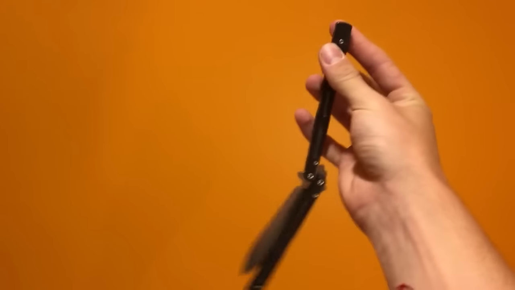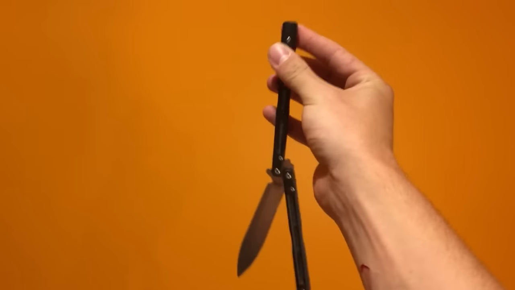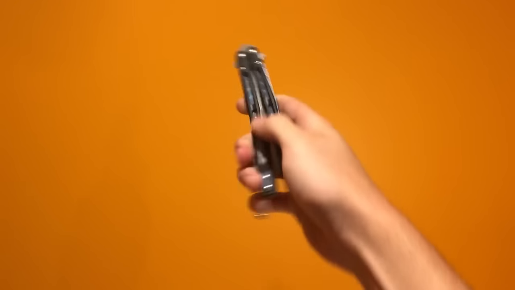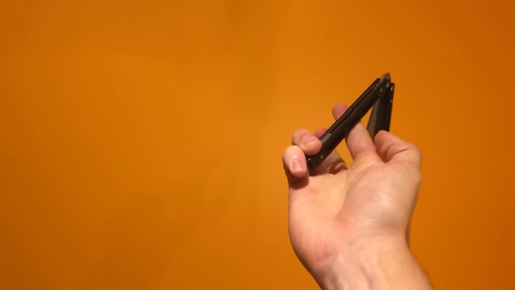Then when you're here, you're just going to want to do a basic reverse open, which I've already done a tutorial on but I'll cover it real quick here. So you're gonna start with it open over the back of your hand, grip near the bottom, flip it around, and you're gonna do a basic reverse open.